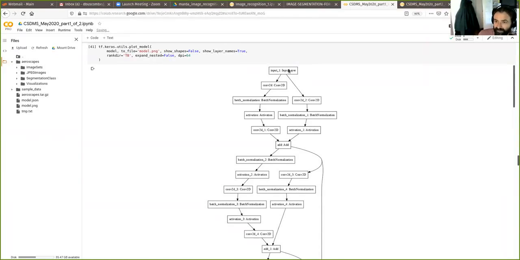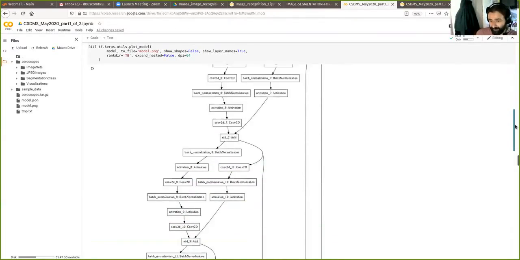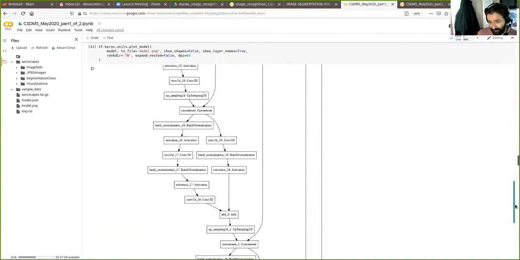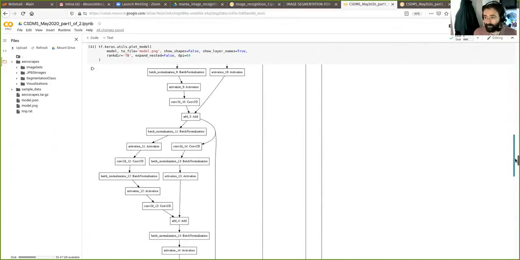I'm not going to go too much into it, but the idea is that you take your inputs and you treat them one way and you treat them another way, and then you combine them together. So you've got one path extracting one type of feature, and then another path that's doing something different, and they get added together, and so forth. These models are large. They consist of many, many layers. Like I said, all of these connections can be quite confusing. There's a reason why these skip connections are there, and I'll talk about that whilst training.